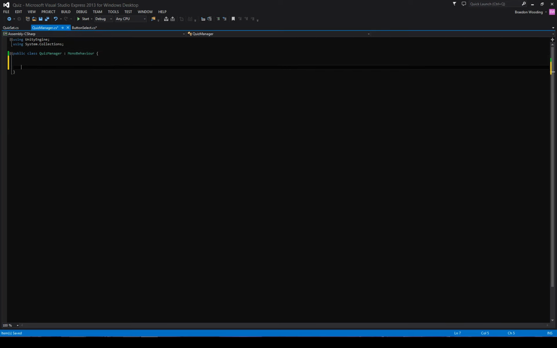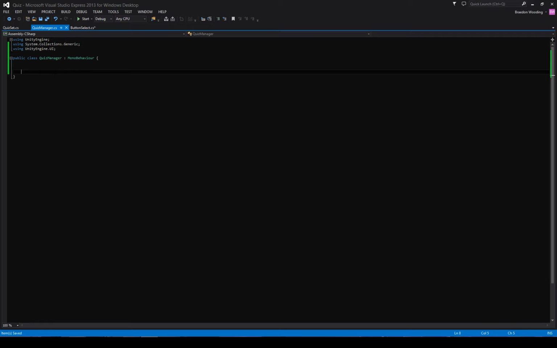Next we've got a QuizManager. We want a few things. We use UnityEngine.UI. We also want to use the generic collections. In this code, I believe we don't use the normal collections, and I believe if you have generic, it will use the normal one as well. But you can have a new thing. You can say here, using System.Collections.Generic. You can do that or whatever, if you wish.